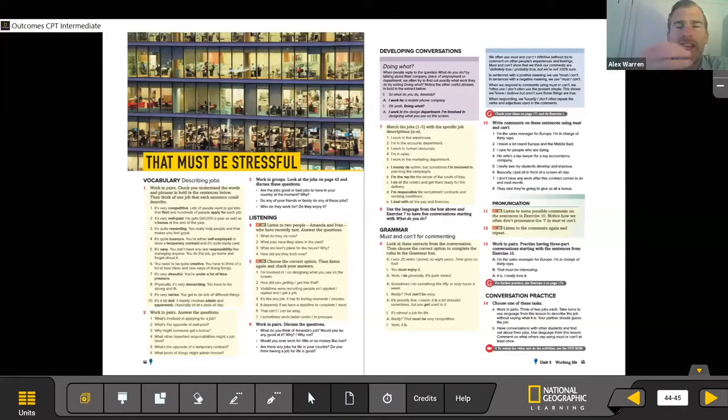So let's just have a look at an example briefly. We've got this lesson here. This is from Outcomes Intermediate. Lots of information going on there. And we have a think about what could we do at home before the lesson. Now, for me, looking at this, exercise 1 is definitely do at home. It's basically, what is the meaning of these words, right? Exercise 2 and 3, I would do in class because it's using the vocabulary in a productive fashion. It's speaking.